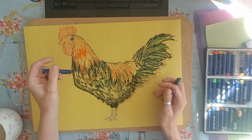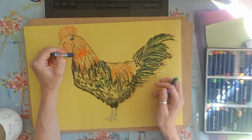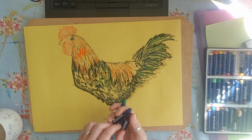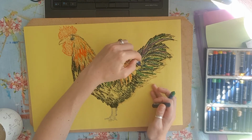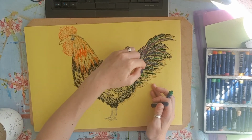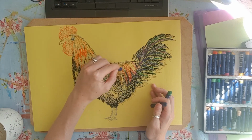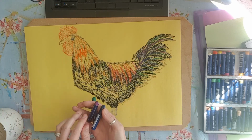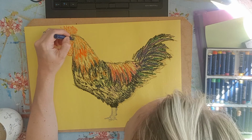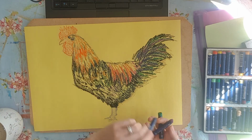And the colours all blend together as well. Some little dark bits in up there. Get some purple and just really have fun with these. And I'm going to put in his eye. Again, leave a little highlight. Oh, he needs the beak, doesn't he?